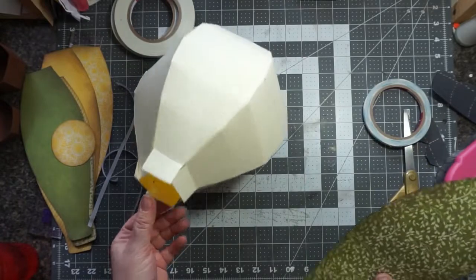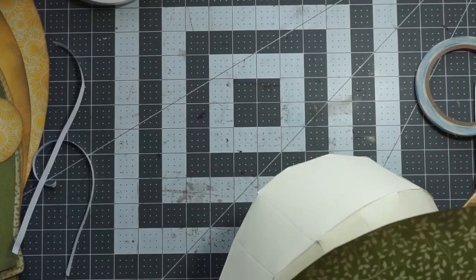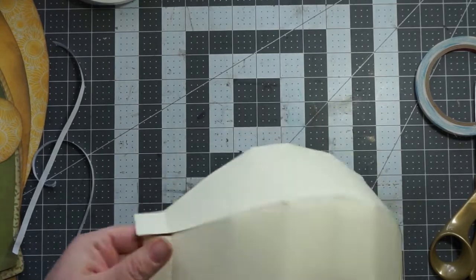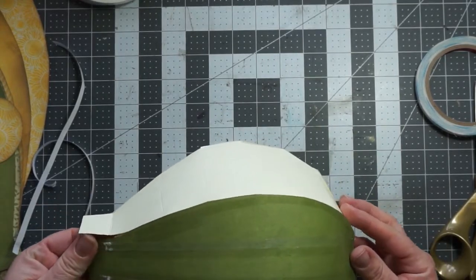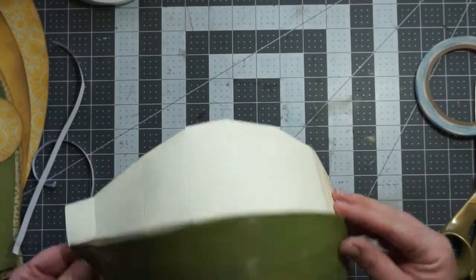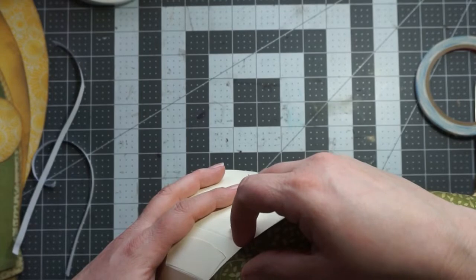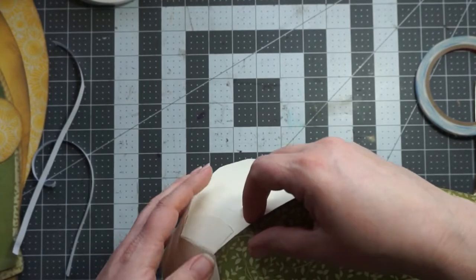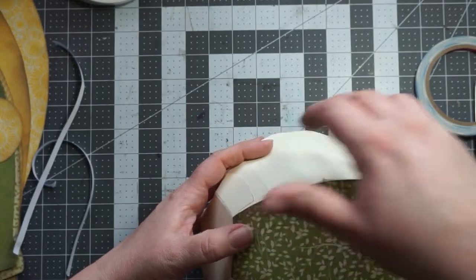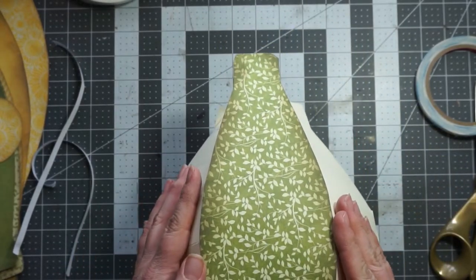And let's start with the bottom. I should zoom you back in just a little bit. We're going to start at the bottom and line this up. Let me just make sure that this is going to fit right. It starts at the very top, so let's just start at the top. It's easier, I guess. Start at the top, line it up with your sides. And you see how I line it? Just line it right up with this. And don't push down until you've got it all laid out, so you want to make sure that it's not too far over one side or another. Remember, we cut this by hand, so it may not be perfect.